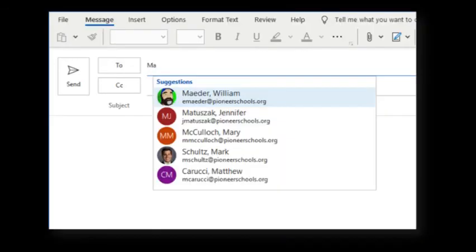The To field can be used to find users within Pioneer's directory. The best way to search for users is to search the user's legal name. If a nickname or short name is used, it is not likely the user will be found. The search function will search by first and last name and will search while typing in a name. This allows you to guess names if you are unsure of the spelling of a name.